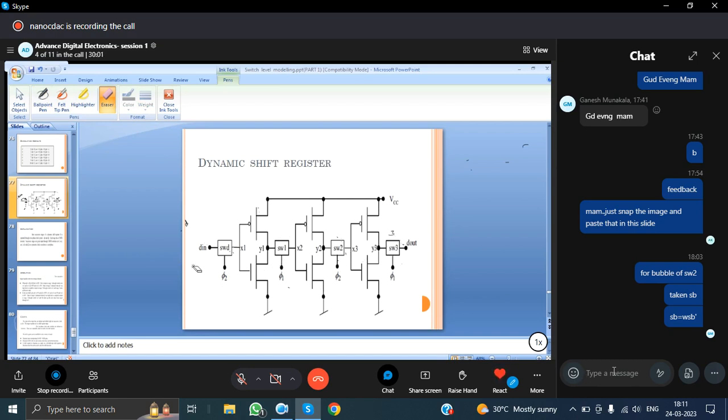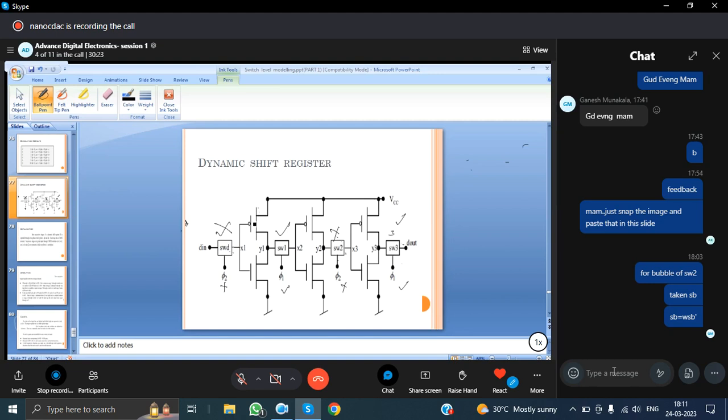In the first cycle this happened. In the next half cycle phi 1 is on and phi 2 is off. Here switch 1 is on, switch 3 is on, and switch 2 and switch 0 are off.